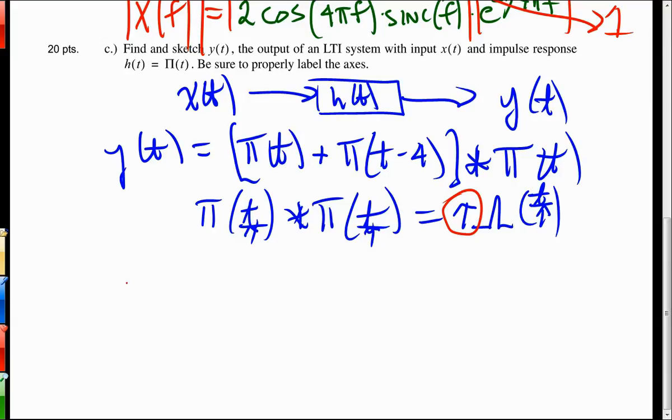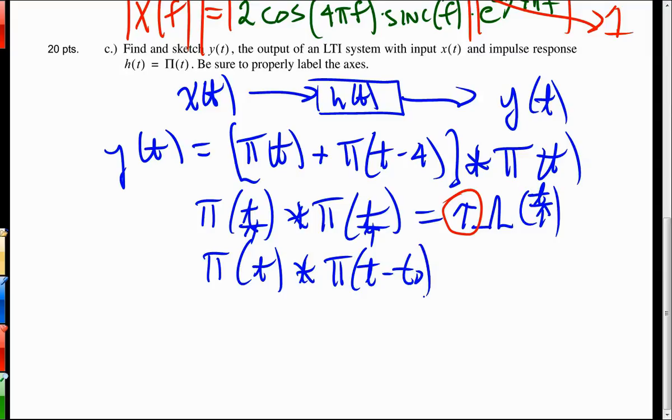Okay, so now what you can do is just start writing down what the answer is supposed to be. The other thing would be, I'm just going to do it like this. What would this convolution be if there's a time shift in the triangle? Okay. Same negative T0. So in this case tau is 1, so I can drop that by the wayside. So this would be t minus t naught over 1. Correct.